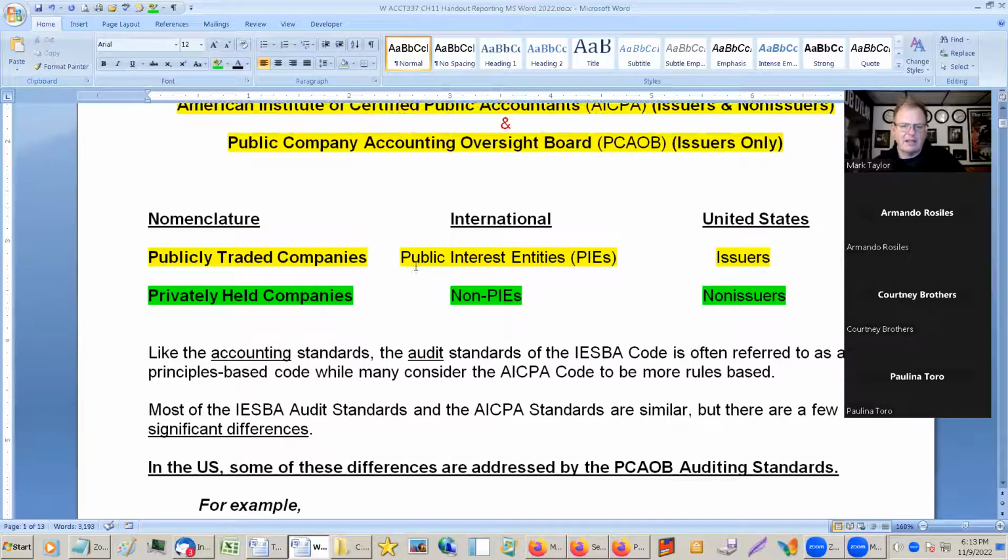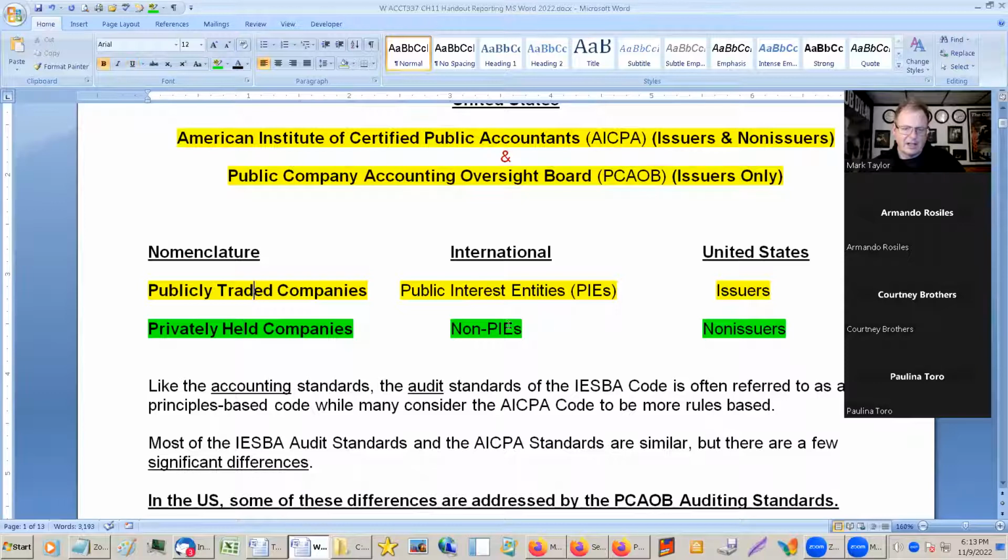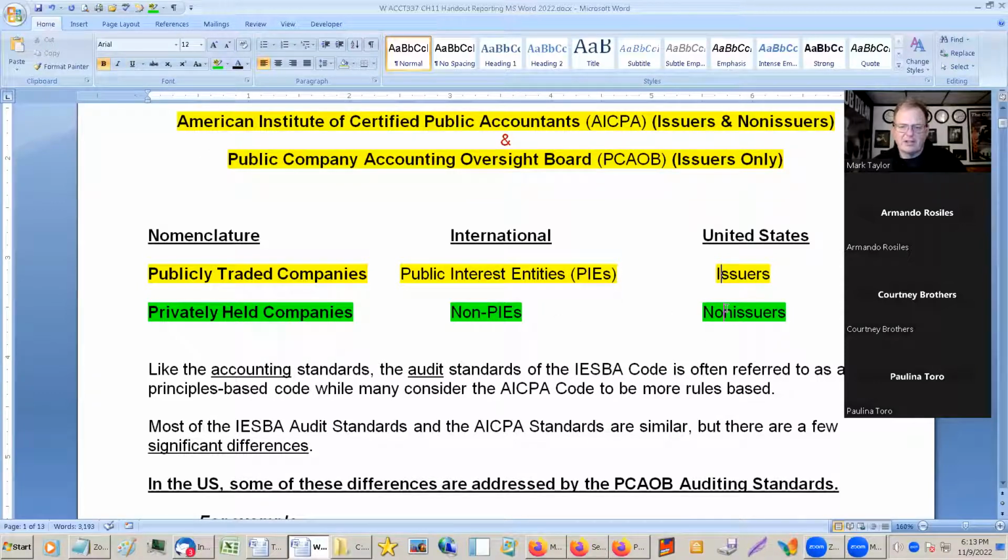And the reason we separate these out, especially in the United States, but also other countries too, is that generally the government has control over publicly traded companies. They generally don't over privately held. So, for instance, the government has control over IBM. They tell IBM what their financial statements, what methods they have to use, and all this kind of stuff. IBM has to follow what the Public Company Accounting Oversight Board says.